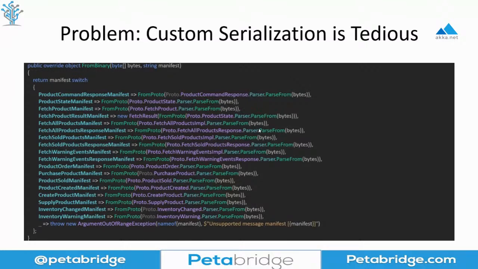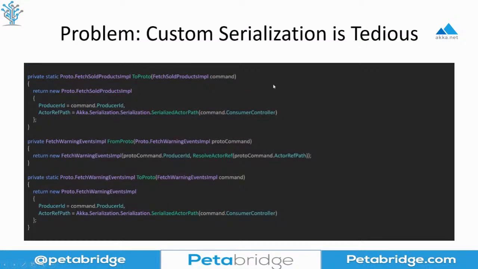So the basic gist is that custom serialization requires a fair amount of typing today, and it's a little tedious to do. Now, do I think the fact that it's tedious is a reason not to do it? No. You would be making a very poor trade-off if you decided to say, well, I'm going to stick with JSON.NET instead of spending 7 hours building something that's secure, fast, and version tolerant. It's just not a good trade-off. However, these are some of the examples of the protobuf mappings.